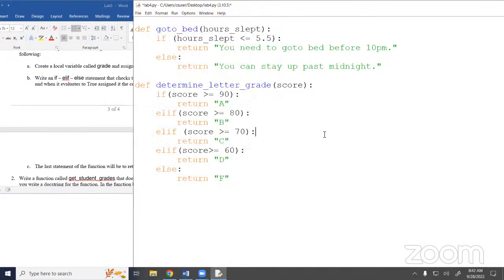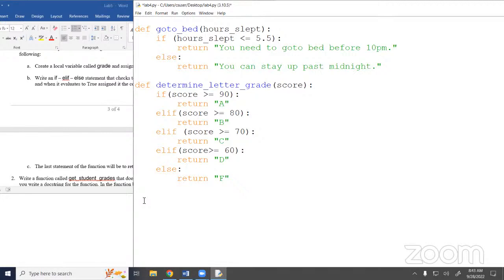Now, I did this with return statements in each of the ifs. You could have done it as a variable and then had the last line return the value. Perfectly acceptable either way. The directions tell you to do it the way I didn't do it, to set up a variable and then return the variable. But either way works. If you want to see it the other way, I'll be happy to do that too. But let's get the other function running and make sure that what I did works.